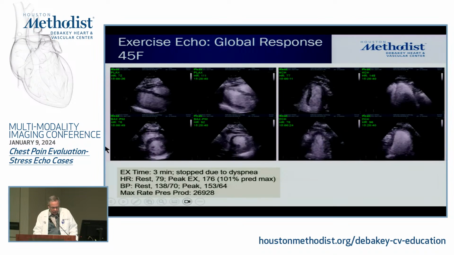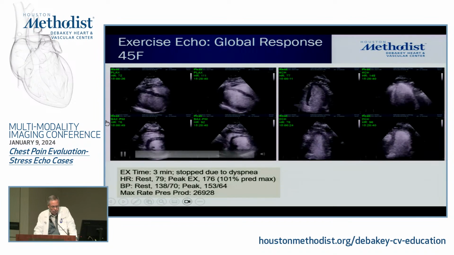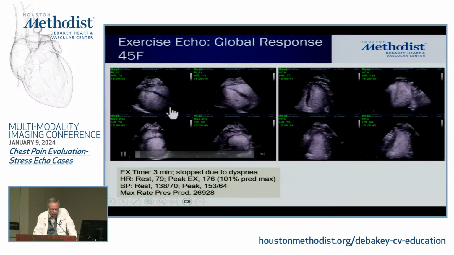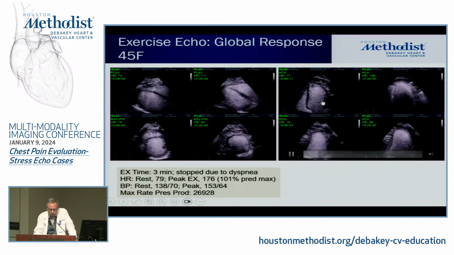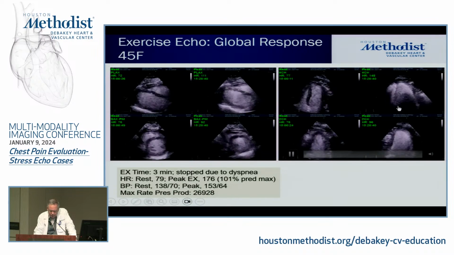I hope you all can see this was an exercise echo, right? Plain exercise. And you can see that there is a global drop in EF compared to rest. The rest EF was not great to start with. Very nice images with contrast. A little bit of problems here, they should have waited just a little bit longer. But overall, it's a good study.